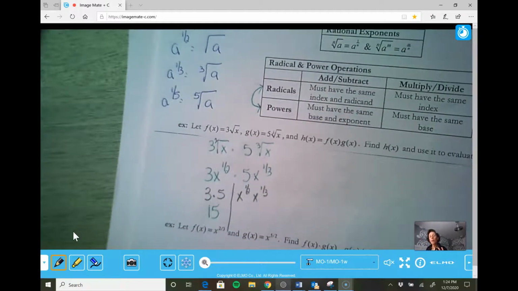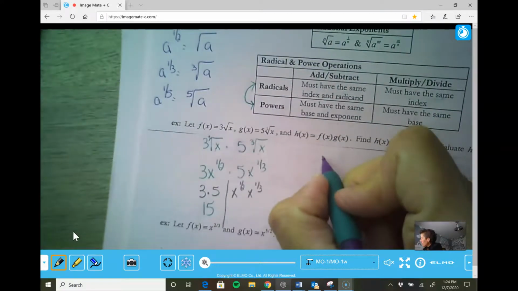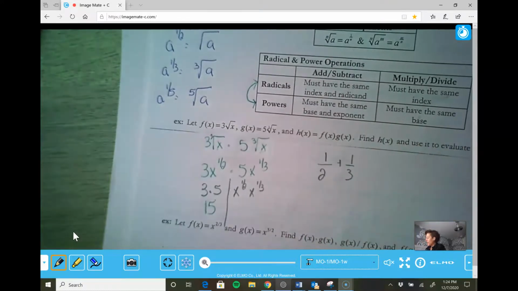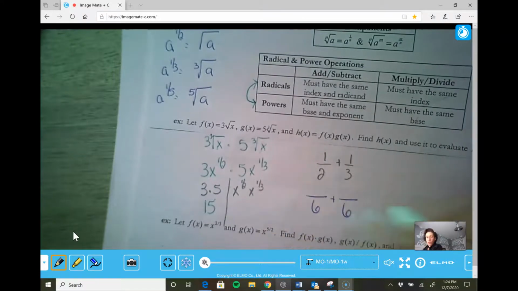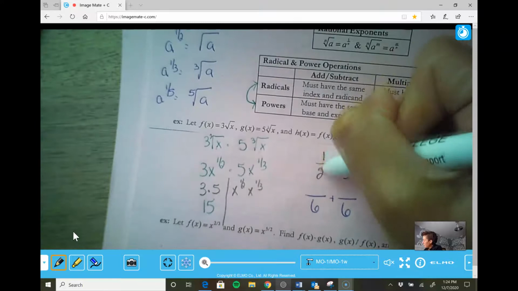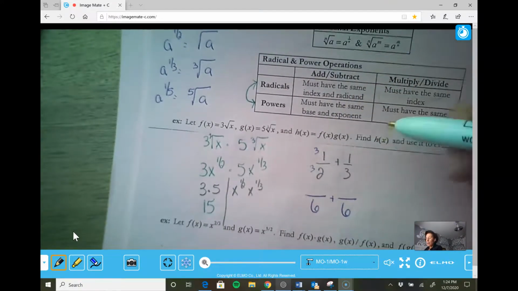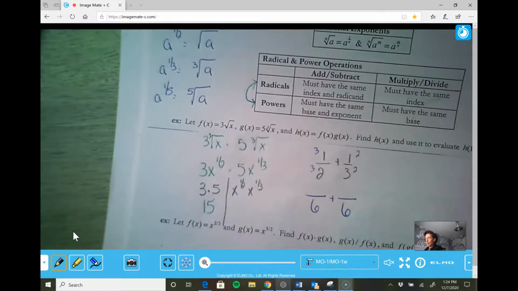The only problem you're going to run into is you have a fraction, so you have to remember your rules of fractions. So we will be adding the fractions, and the rule is you have to have a common denominator. And that common denominator is going to be 6. So I'm about to move these into a denominator of 6. To turn this so it has a denominator of 6, I'll multiply the numerator and the denominator by 3, and I'll multiply this numerator and denominator by 2.